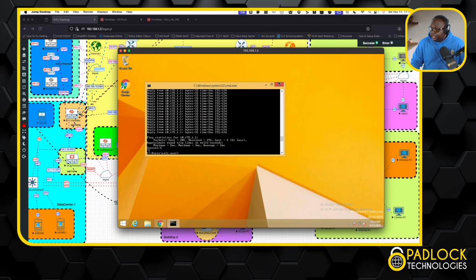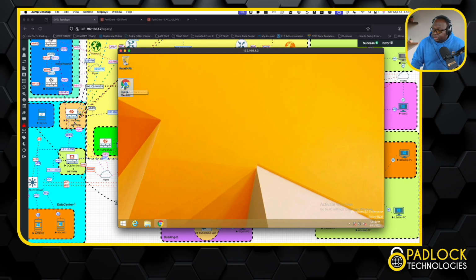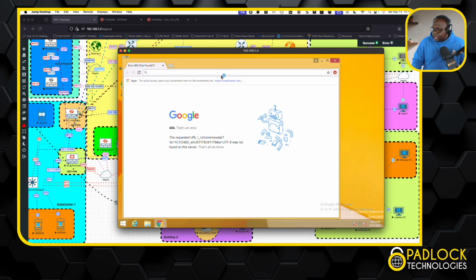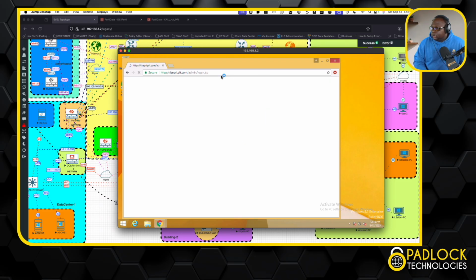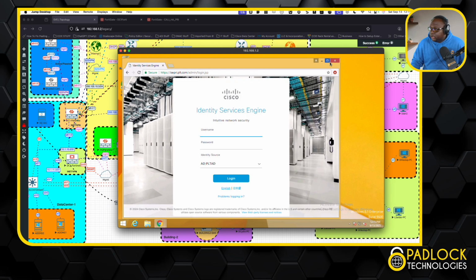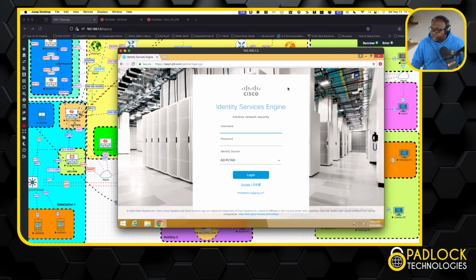So just to validate that's working, let's see if we can get to the front end ICE here. And there you go. That is my ICE server in DC1. And let's just validate I can get in there.